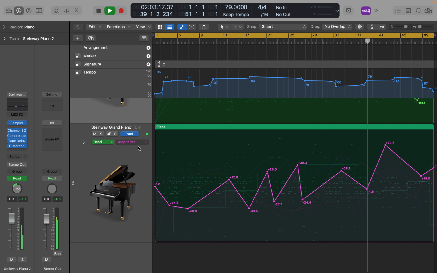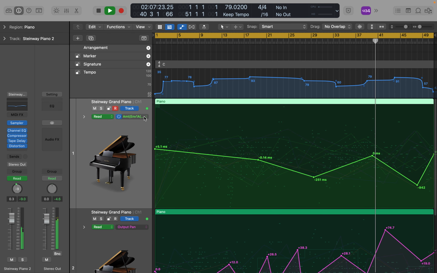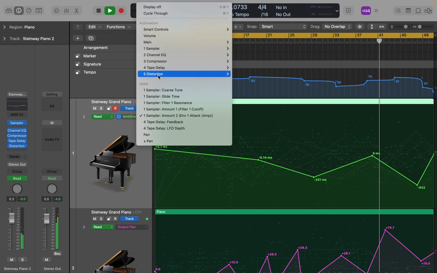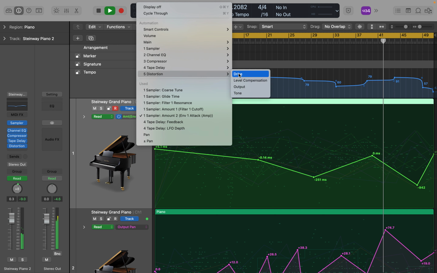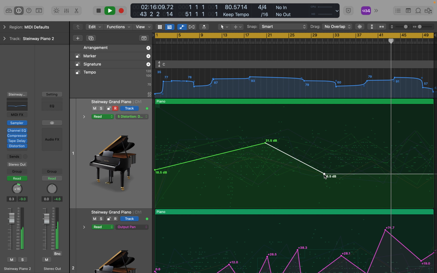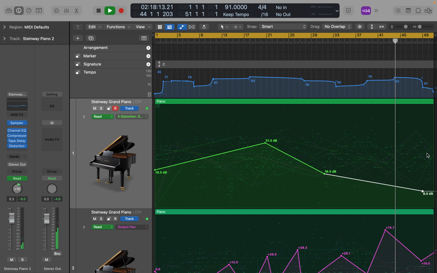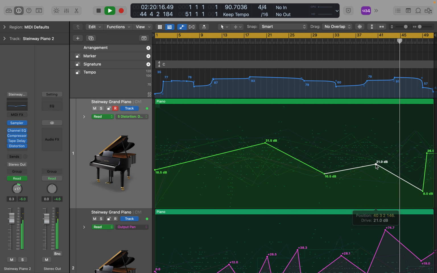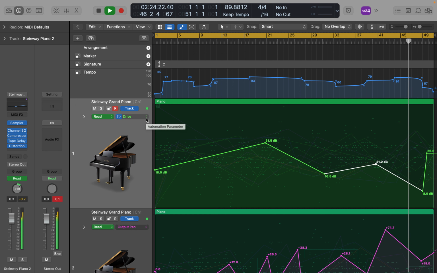Now it should come up in this one in here. I go to distortion. I got the drive mapping: how much drive is going on with the distortion levels in the distortion setting. Distortion.